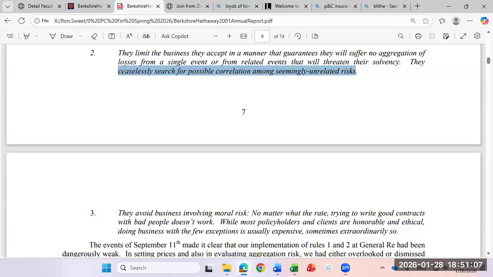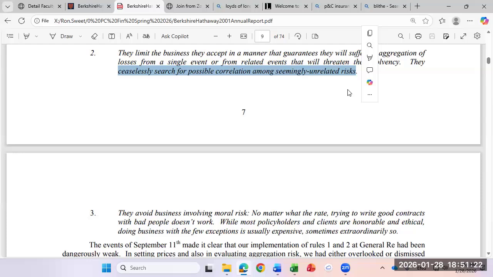Now, what is he talking about with 9/11? This is his thing where he had all these employers in one building, and they never thought that all those employers could have an event that hit them all at once, even though it seems pretty obvious after the fact, doesn't it?